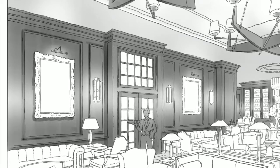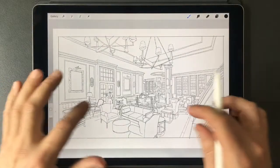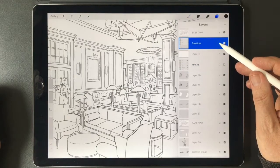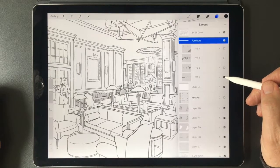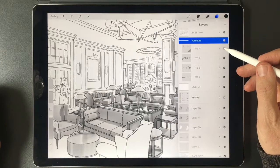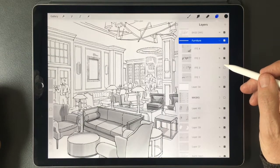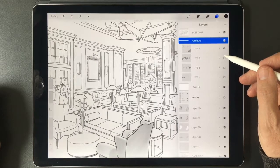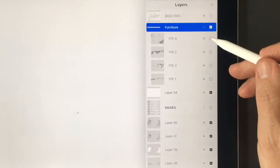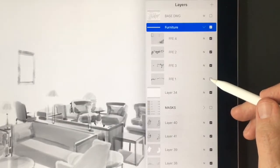The large areas are as far along as I wish to take them at this point, but before we start the furniture, I want to show you a trick for setting these layers up. The furniture is all very close together and there's a lot of it, and because I only had about two hours to tone this whole drawing, it was not going to be possible to laboriously mask each piece of furniture. So I toned the furniture in four horizontal zones, each one on its own layer, starting at the back and working forward so I could work fast and then just erase wherever I had gone over the lines without fear of damaging the previous layer.